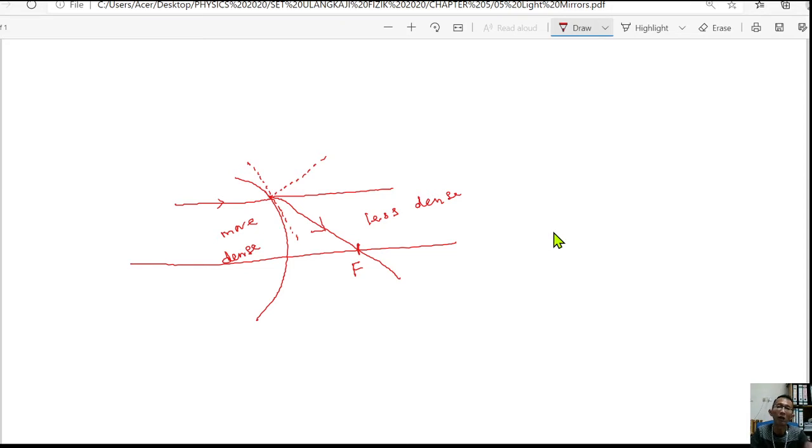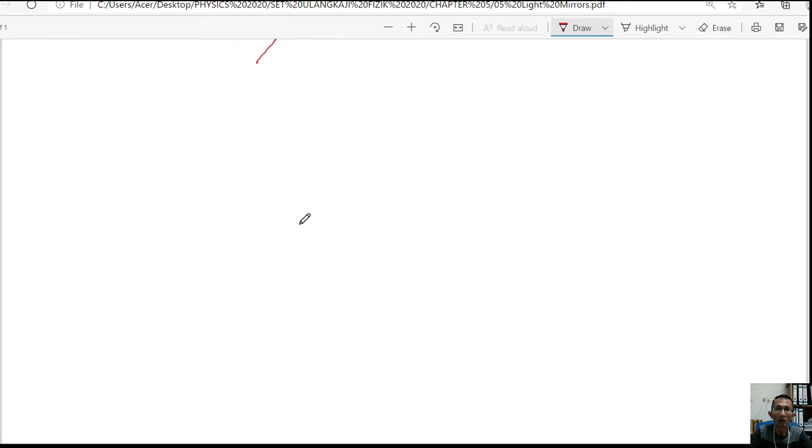Okay, now if I draw another lens, there is a concave lens. It's something like this, right? Now, suppose I have a light ray coming like this. So what I do next is I draw my tangent line, and then I draw my normal. By right it is supposed to go straight, but since the light is moving from more dense to less dense, it will be refracted away from the normal.